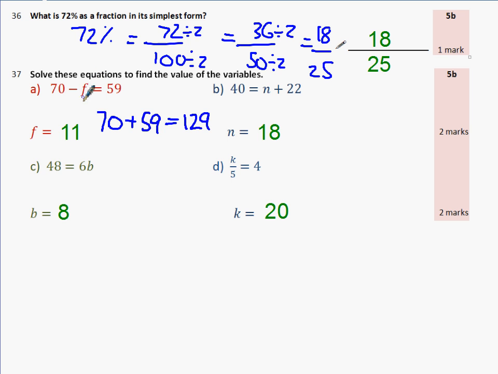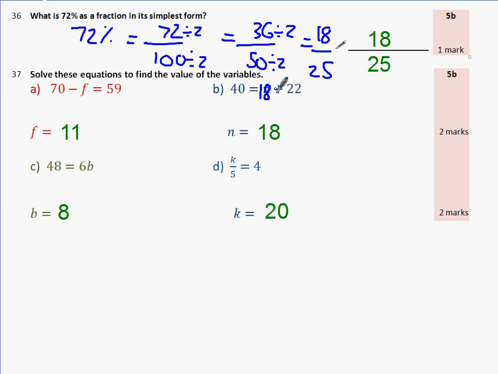Okay, so we're saying that this is 129, are we? 70 take away 129 is 59. Something's not right there, and it's at that point when you do the check that something should say in your mind, not quite right, I need to go back and see what I've done wrong. And if you let common sense prevail, you will realise that you need to take away a relatively small number to reach 59.